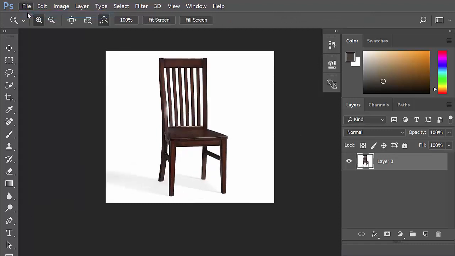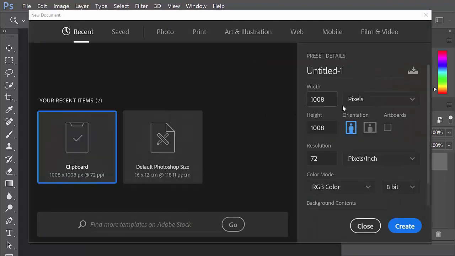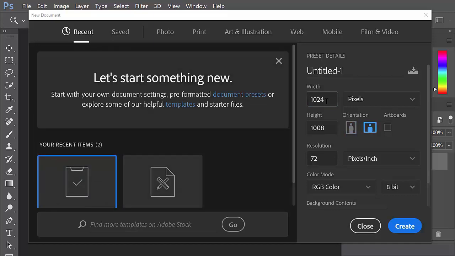I make a new image or a new file. And I can be very accurate. So these are pixels. Okay, so these are just numbers doubling up from 2. Like the most typical image resolutions, right? So 2, 4, 8, 16, 32, 64, 128, 256, and so on. 512, 1024. So 1024 would be what we call 1K, which is a pretty common resolution. This is just 1024 times 1024 pixels.